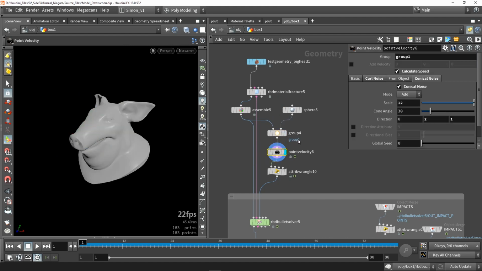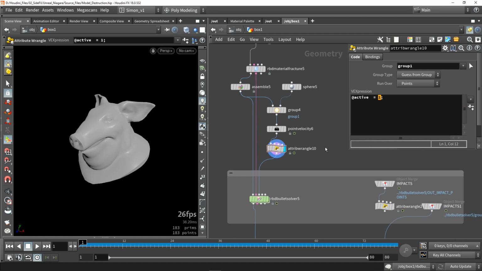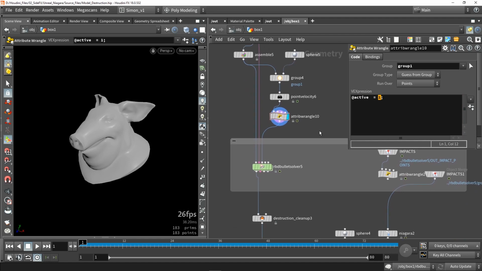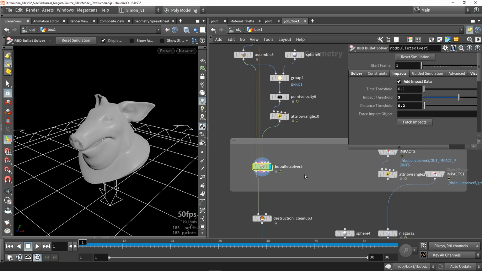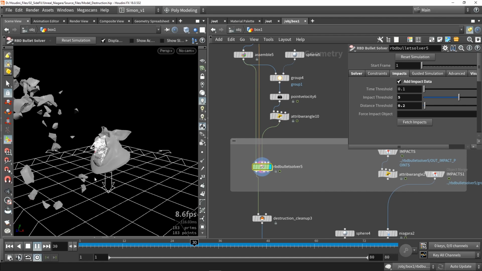Now, based on that group selection, group 1, I'm going to add point velocity. On group 1, I will add certain velocity so that the animation knows where to send the pieces. Then I'm also going to use an attribute called active. When active is value 1, it will enable this in the simulation to be simulated. If this is 0, that means there will be no simulation on pieces with attribute 0. Now, combining this in the powerful rigid body solver, we can play this animation, and this is all set up for you with this node.